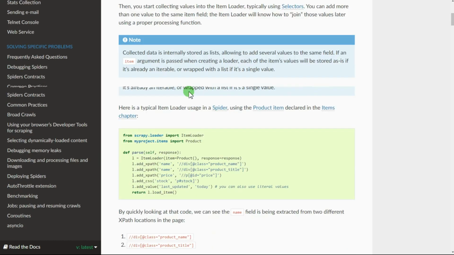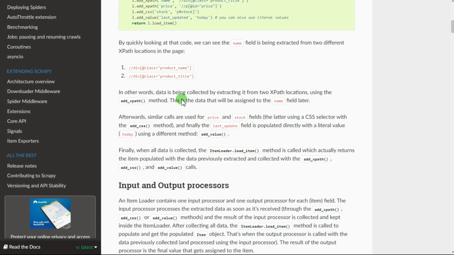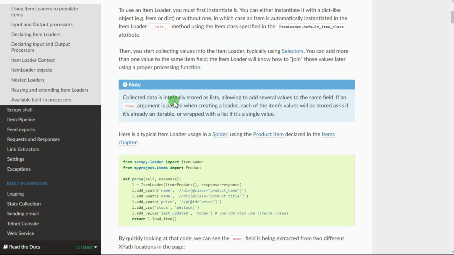So essentially the item names in the items file will be a column name in the CSV file. That's the easiest way to explain it.